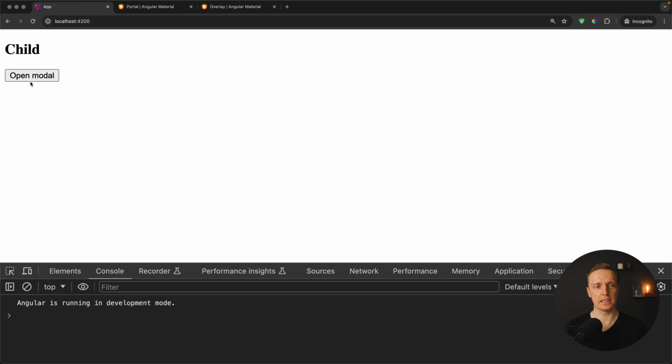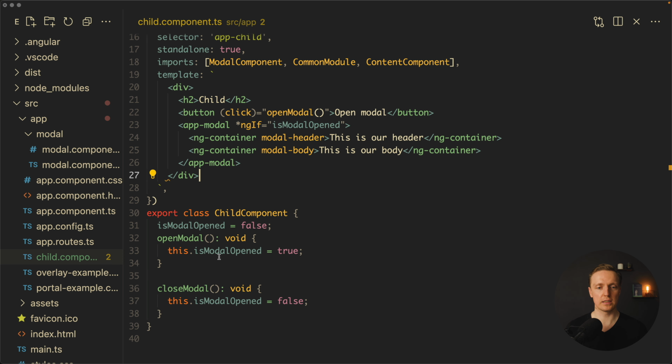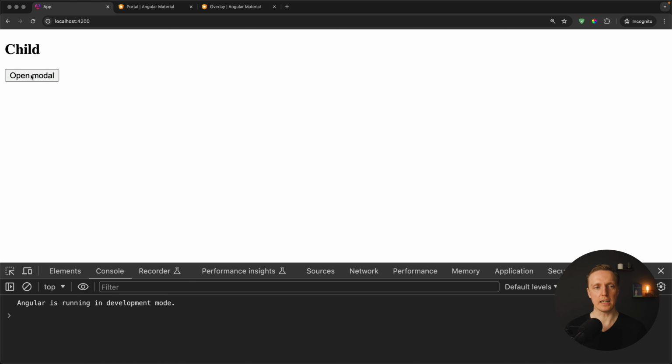Let's look in browser. Here we have our child, open modal. I'm clicking on it, and as you can see, our modal appeared. We have our backdrop. We have close button. When I'm clicking on backdrop, our modal must be closed. It did not happen because we didn't trigger this closeModal. So on our app-modal, we need to add an event, closeModal, and we're calling here our closeModal function. Let's check again. I'm clicking open modal, I'm clicking on backdrop, and our modal is not there.